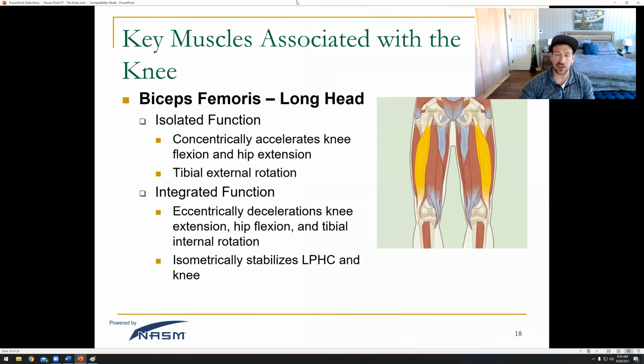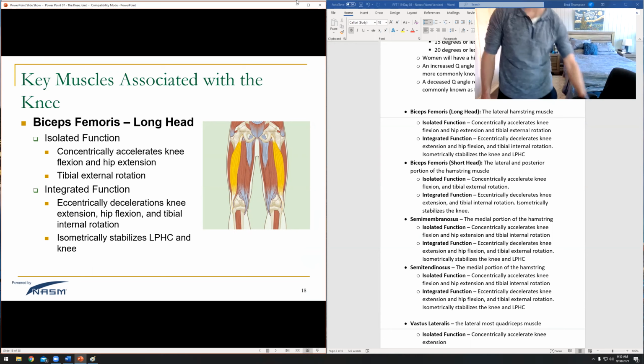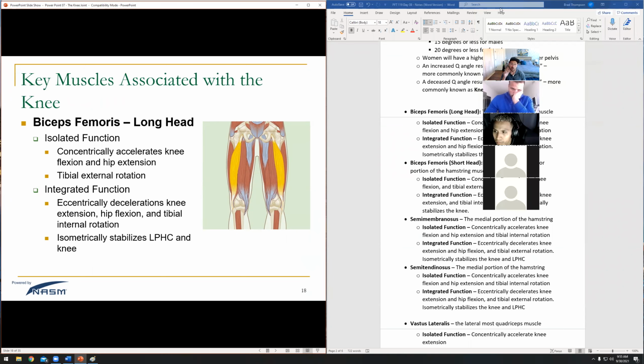So just like any other hamstring muscle, it's going to do knee flexion, right? It's in charge of that knee flexion. It's flexing my knee up like this. But because it's on the lateral side, it's going to do a little bit of rotational movement as well towards the outside. We'll talk about that in just a second. But here's the other thing.